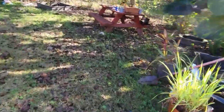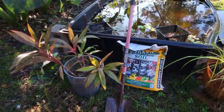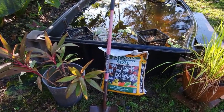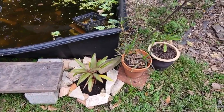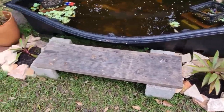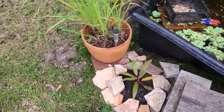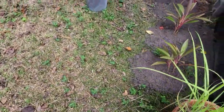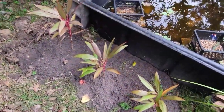So I still have these, and I'm going to plant these on this side, but I have to go get ready for work, so this is going to have to be an evening project. Be back in a little bit. Alright, so I've got that one potted on the far end. I've got that one planted. Got that one planted. And I got all of these planted.